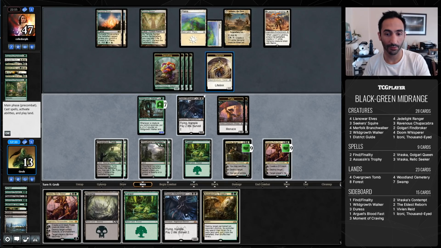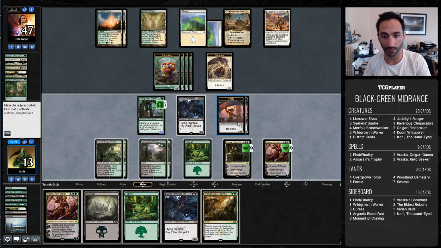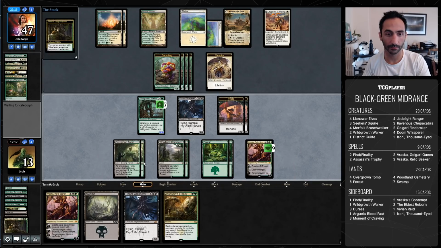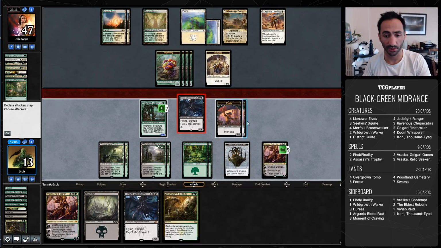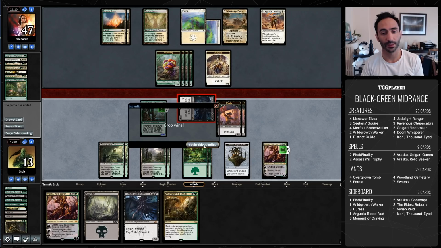What can happen here? If they have March of the Multitudes, they can't block the Doom Whisperer. If they have something to deal with this guy, they can't block everything, can they? Oh, they could, but everything would die. Alright, let's do that. Let's ultimate this Vraska. And attack with maybe just him? Yeah, I guess just him. We don't need to do more than this. Yep.